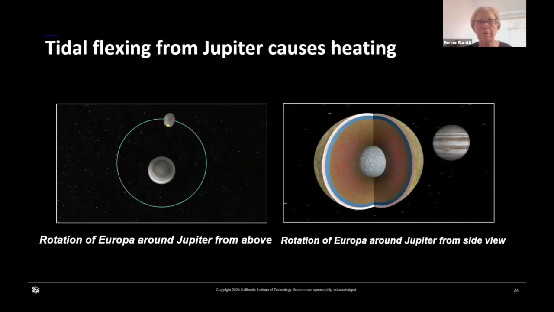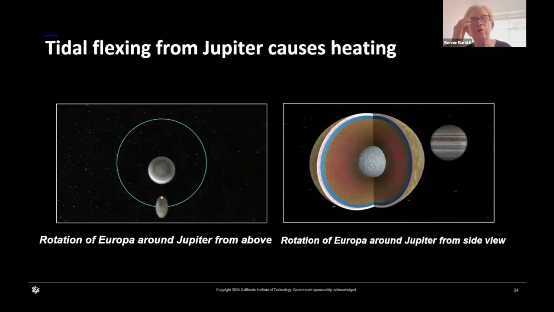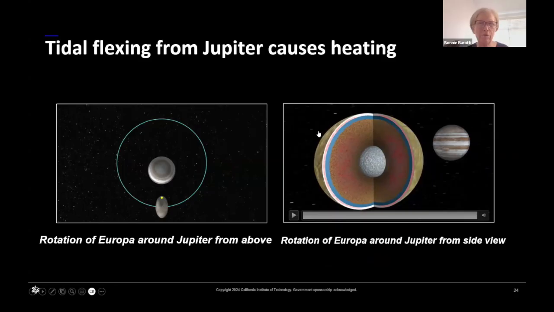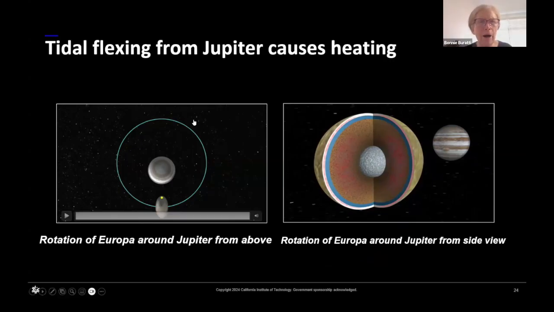Now, there's another thing about Europa that's really interesting. Remember, I showed those little smokers in the Earth's oceans. Well, how would you get that heat on Europa, because it doesn't have plate tectonics and it's really far from the sun, and it only gets like 4% of the sun that we get? But the orbit of Europa is not totally circular. It's eccentric. So what happens? Let's see if I can play this again.